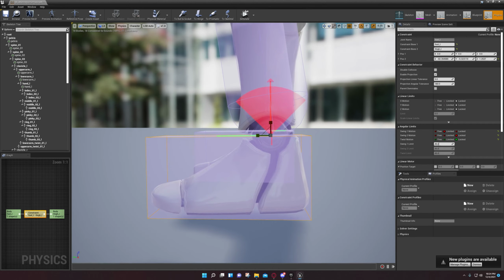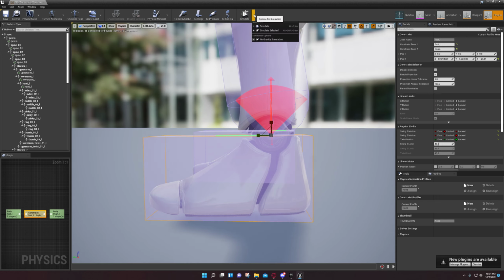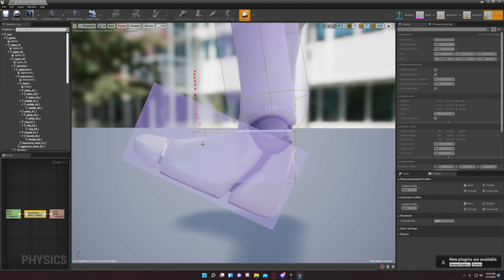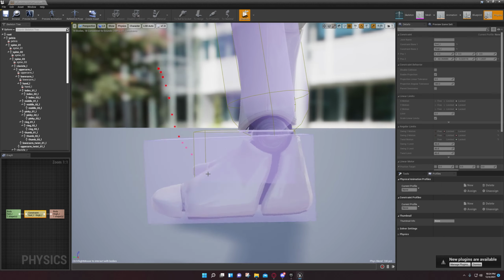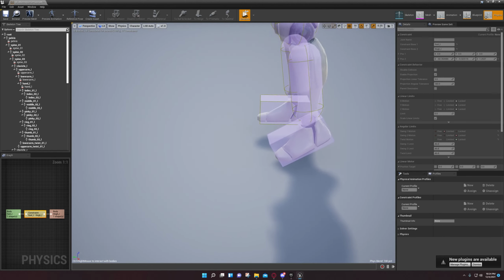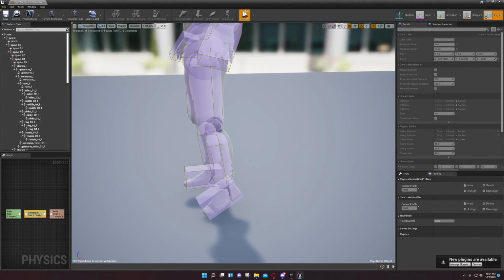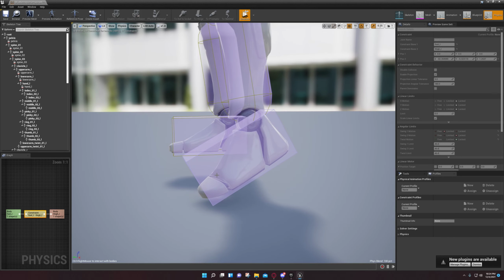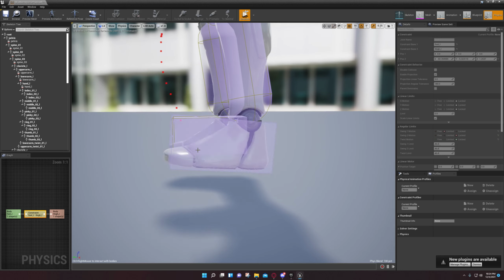So we're going to test this out, with no gravity simulated and simulate selected. We're going to simulate this and hold down Control and right click and drag. Obviously they have this floor in the way, which makes it kind of hard, but there you have it. That's basically what's going on there.